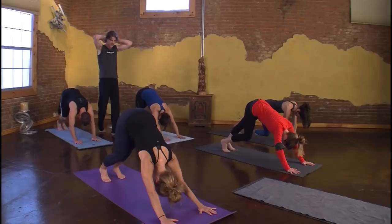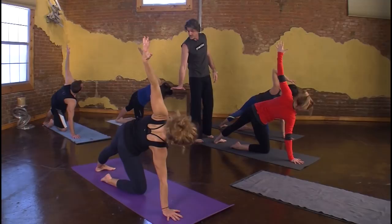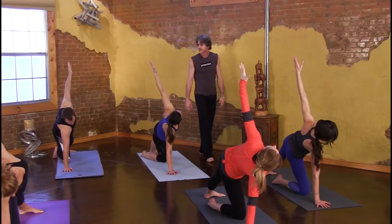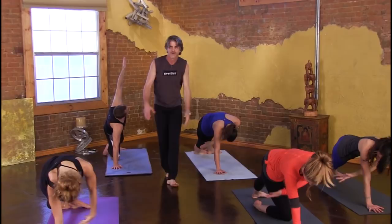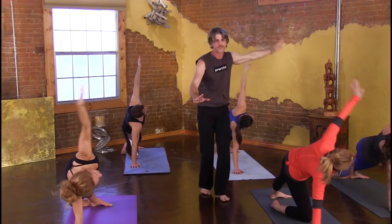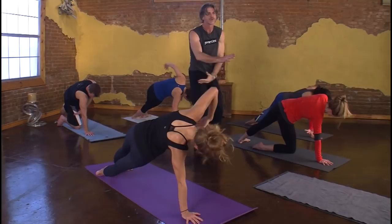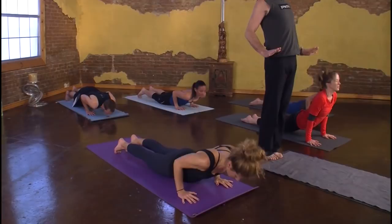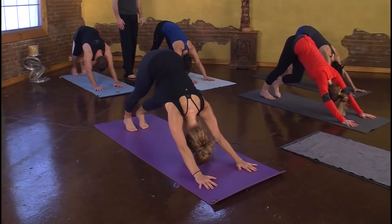Next inhale, press the tailbone higher. On the exhale, simply lower that right knee. We want to line up the right hand, the right knee, and the left foot in a line, extending the left hand skyward. Look down at the right hand, move nose over right knuckles — this will square you up and you'll feel stronger. If you need a little more, we'll straighten that left leg. If you want to get dynamic, bring one foot in front of the other. Inhale, reaching up. On the exhale, threading left arm underneath right. On the inhale, float up higher. On the exhale, take it a little deeper. Inhale, touch the ceiling. Exhale, last time, lunging it underneath. Inhale, float up. Exhale, left hand joins right. Let's pick up that knee — inhale, drift. Exhale, come down slow. Inhale, press down and lift the heart up. On the exhale, tuck the toes — with or without push-up, hips to the sky.